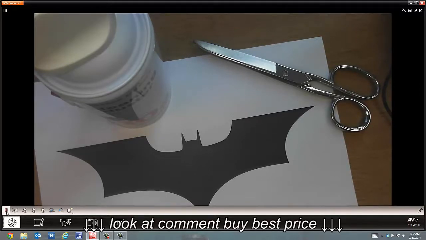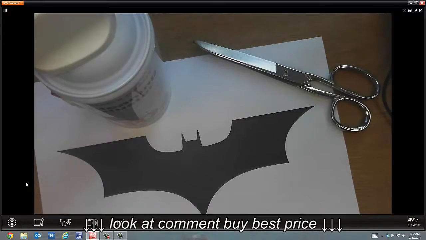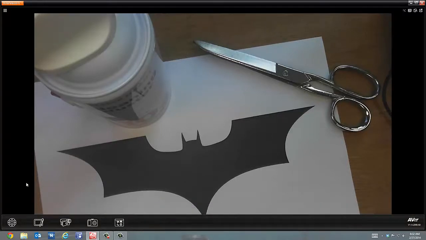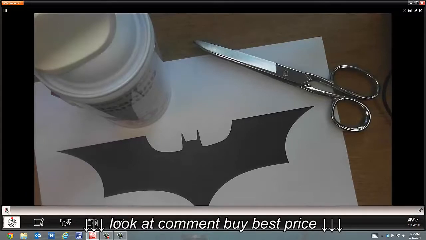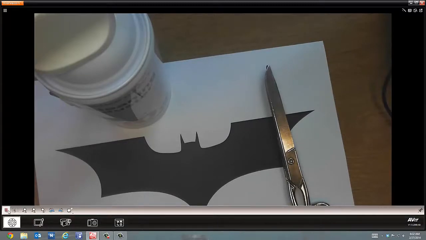And the first button here is going to be a pause button. It's like a freeze frame. So if I hit pause, it's going to be frozen. And then if I move the scissors a little bit, and then I go back and hit pause, and look, now it's not frozen anymore. So that's the pause button. It's kind of like freezing the picture.